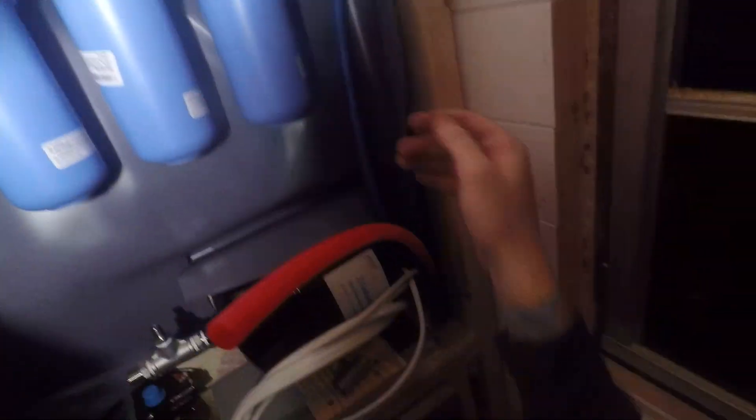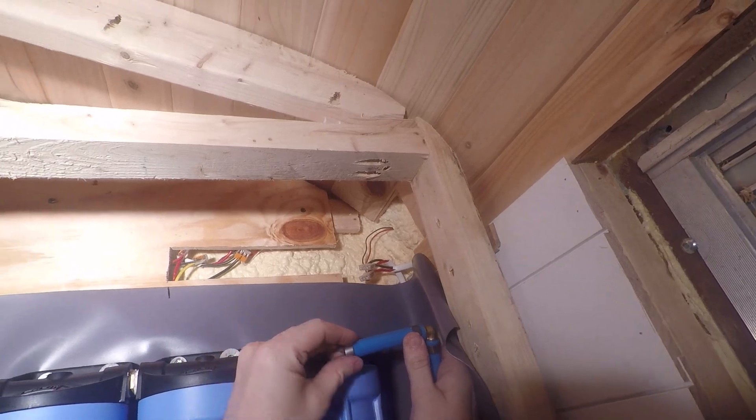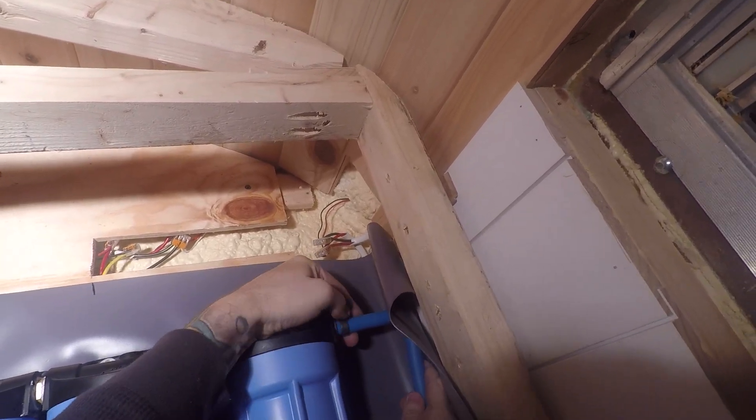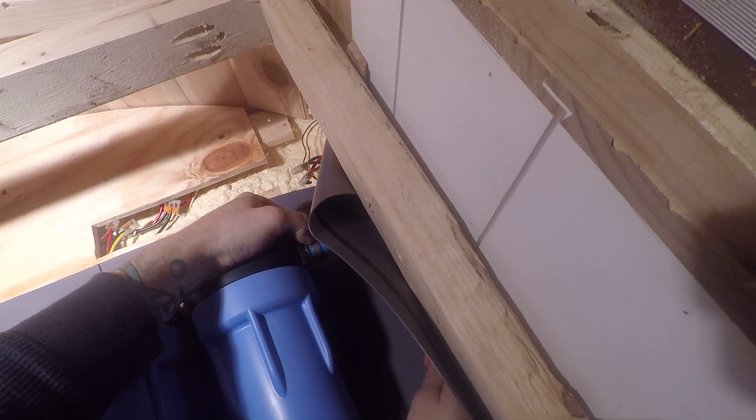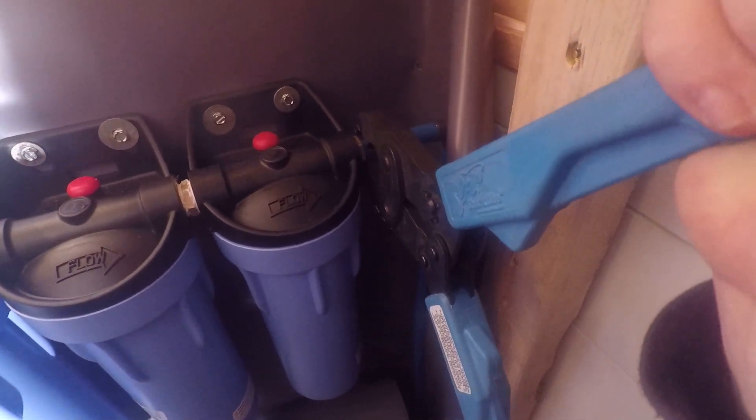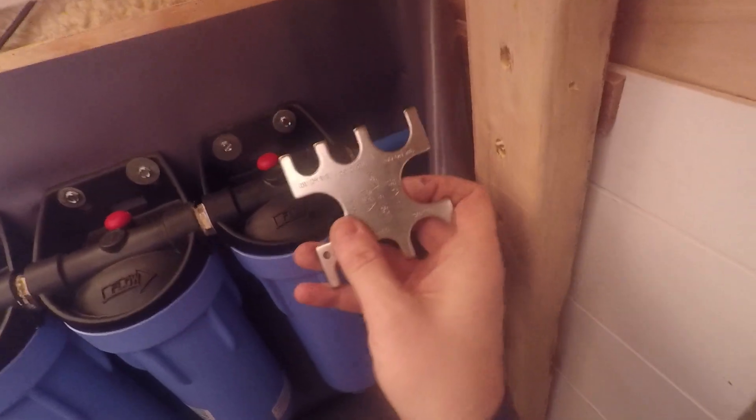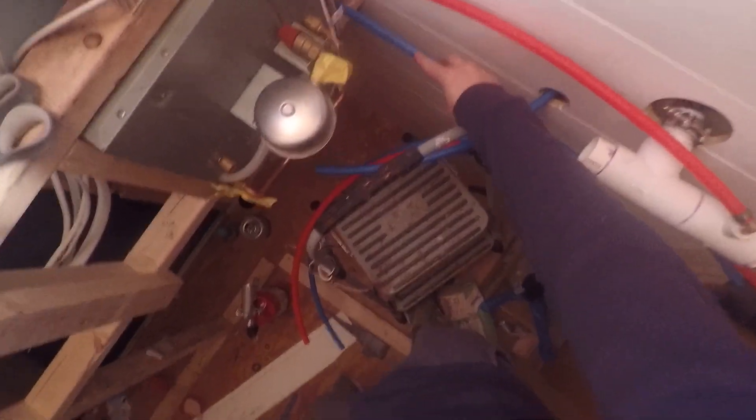There it is. What I'm doing here is I'm putting the plumbing for the outlet out of the filter. And I got my crimp ring. It has to be one eighth to one quarter of an inch away from the edge of the PEX. I have my go no go gauge. No go on half inch shouldn't go all the way. And go should. That's good. So that's the line that's coming out of the filter system.